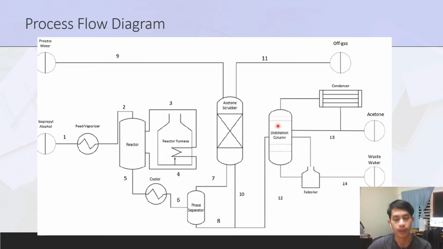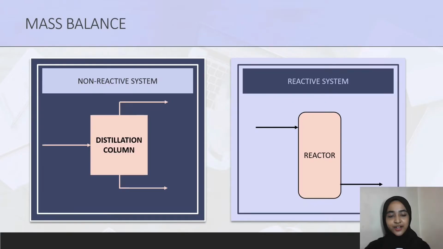In the distillation unit, the acetone goes to the condenser, while water and isopropyl alcohol go to the reboiler. In the condenser, the saturated vapor of acetone was condensed to liquid. The liquid was sent to the storage column, while the uncondensed part is recycled back to the distillation column. In the reboiler, the saturated liquid is vaporized and recycled back to the distillation column, while the remaining substance was removed as wastewater.